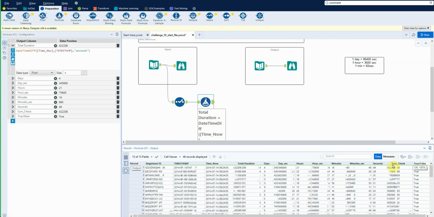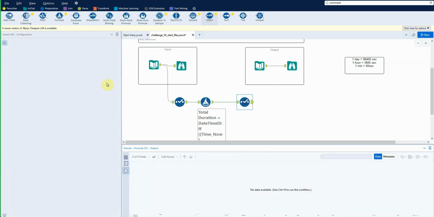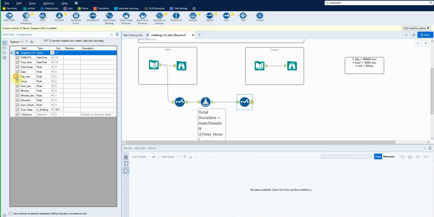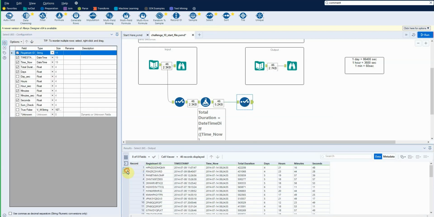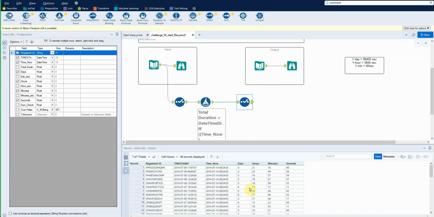So yeah, this at least tests and checks if the math works out, and it does. So it gives me confidence that at least the math does work in that sense. And then the next part is just cleaning it up. So really, we don't need any of the seconds. That was really just to check things out. So let's rerun that. Oops, let me pull off day. And so my output is now this. Well, I don't need total duration either. Days, hours, minutes, and seconds. And let's compare it to this.